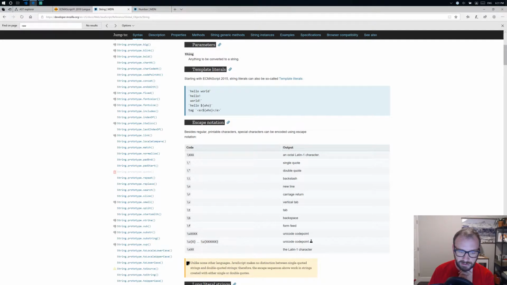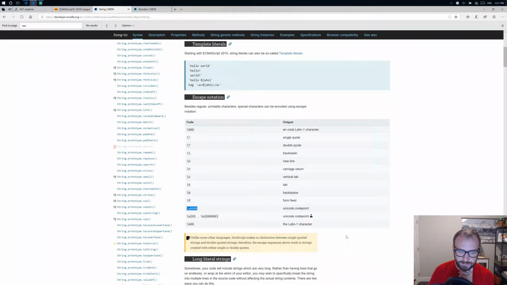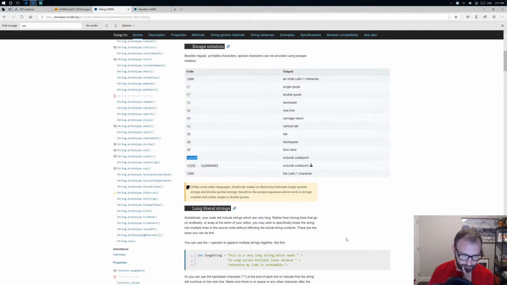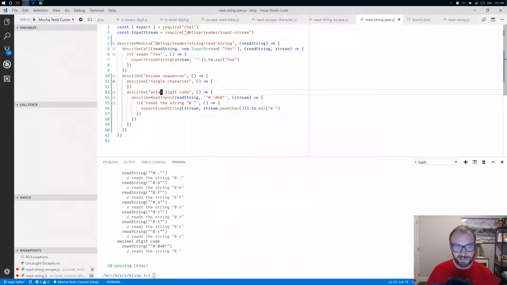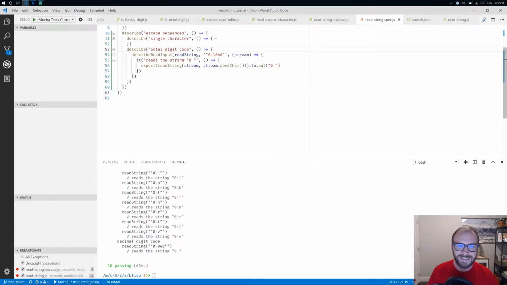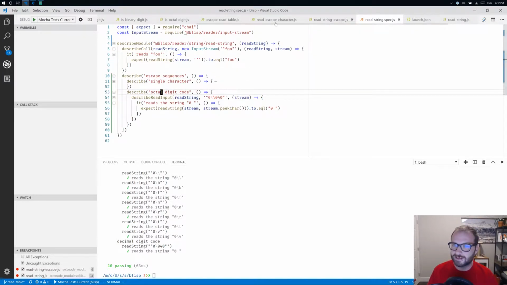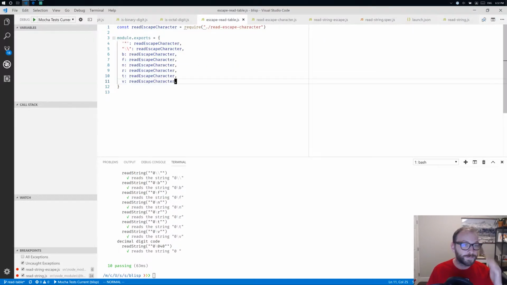We need a Unicode code point and, all right, well, the X will be easier, so let's do that.